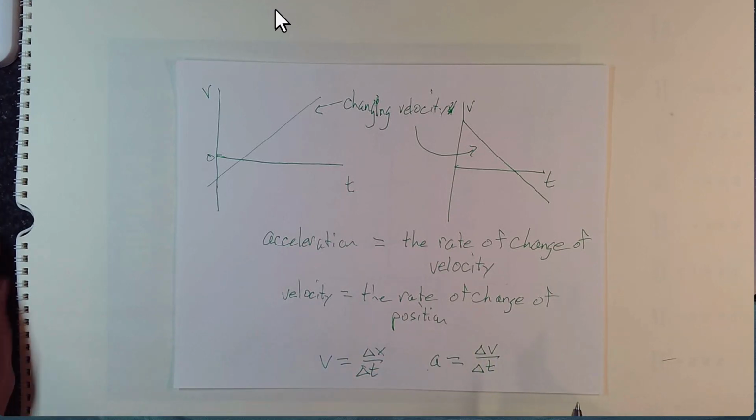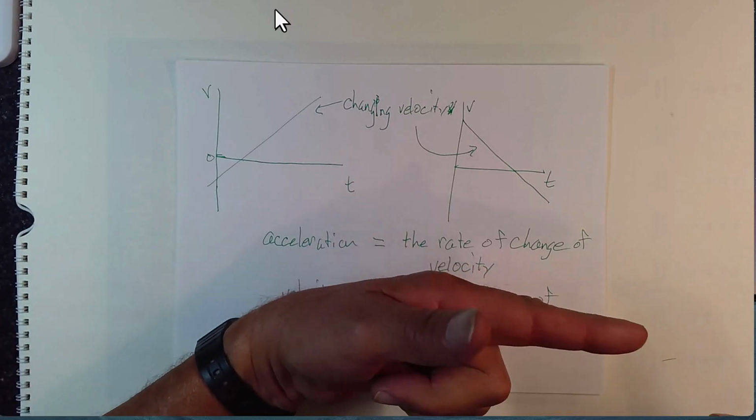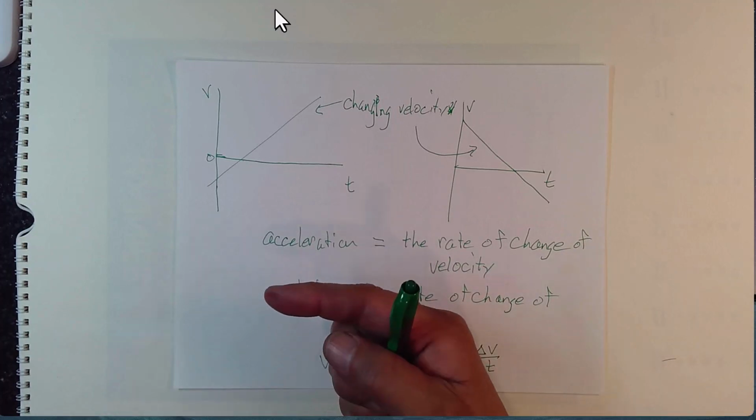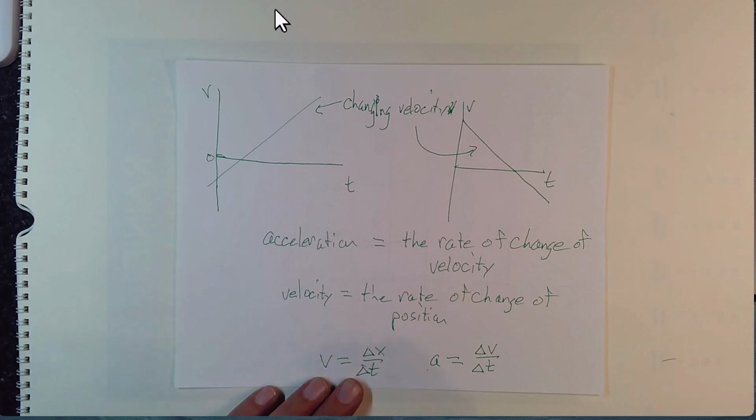Now, we're still studying one-dimensional motion here for the next week or so. And so in one-dimensional motion, a negative acceleration just means the velocity is changing in such a way that if it's moving in the positive x direction, it'll be slowing down. If it's moving in the negative x direction and accelerating, it's speeding up in the negative x direction. So that's a way that you can have negative acceleration.